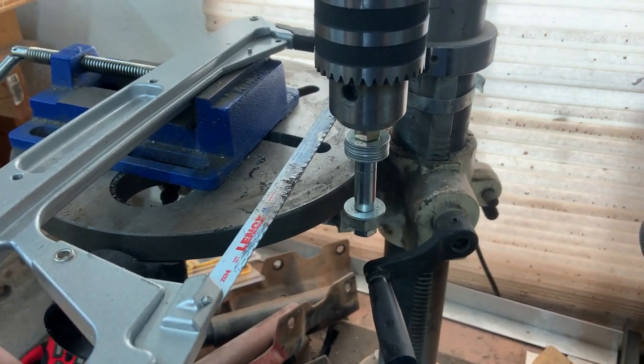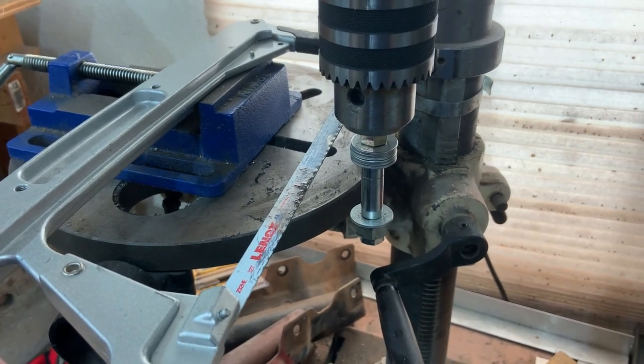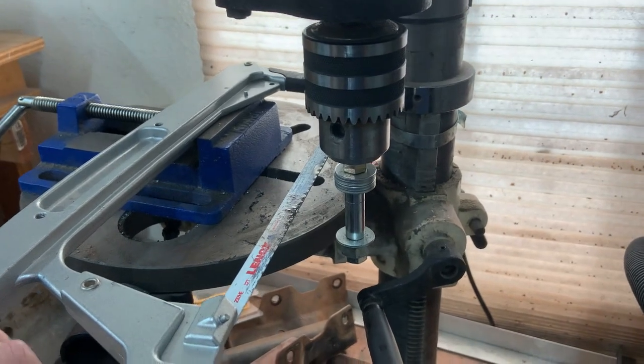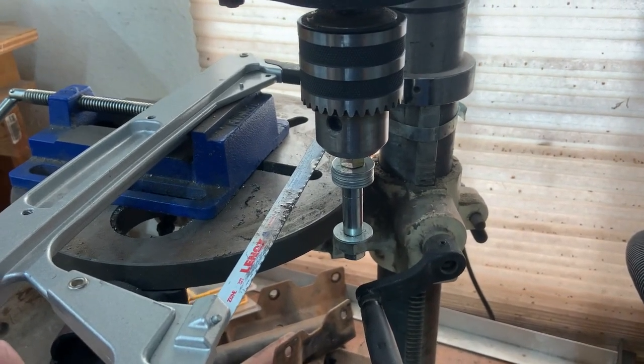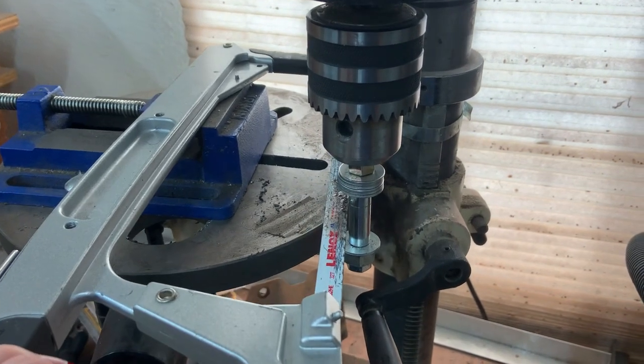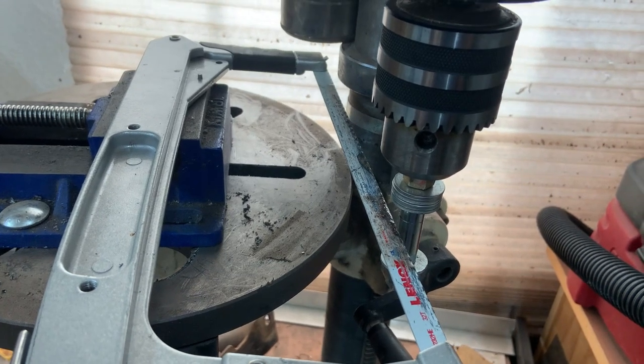The trick is I've got to cut them down, and I don't have any kind of precision bandsaw or lathe that can cut these. The best I have is the drill press, and this is how I shortened the screwed up tie rod ends on the Datsun. That's in the video about the front end of it. But exact same concept as I did there.